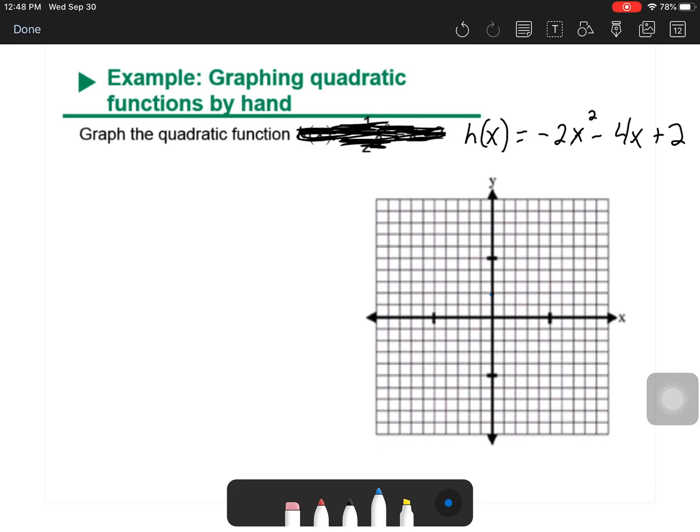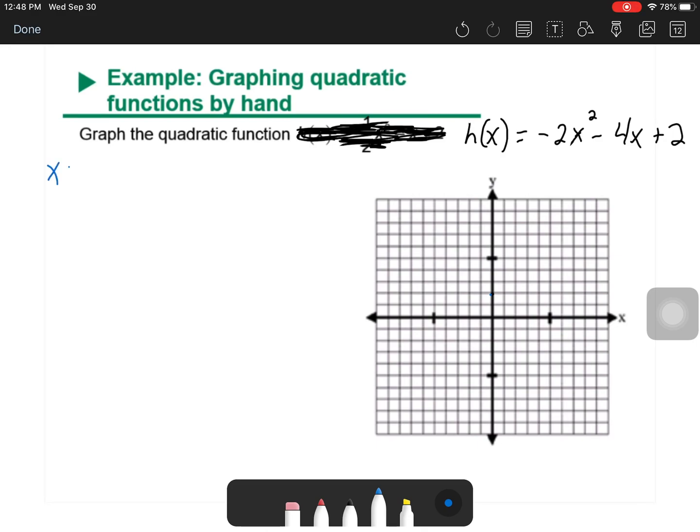All right, I did change this equation just because the one that was given to us puts the vertex at a fractional position. It's still doable, but it just makes it a little bit messier, and the point of what we're doing here isn't to make it real tedious. So I changed it to a similar one, but why don't you write this one down and let's work with this, because then we don't have to deal with having our vertex at a fractional position. Okay, so to graph these, I would say let's put it into vertex form, and we can do it just like we did on the previous one.